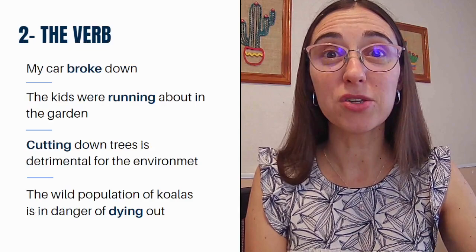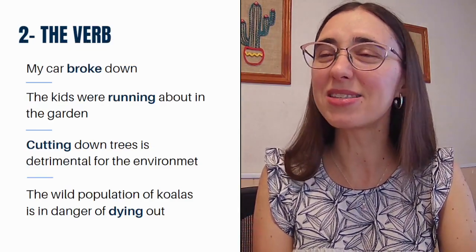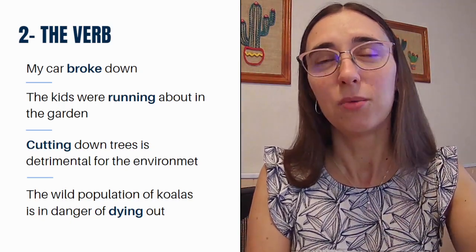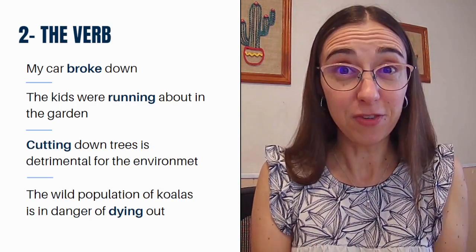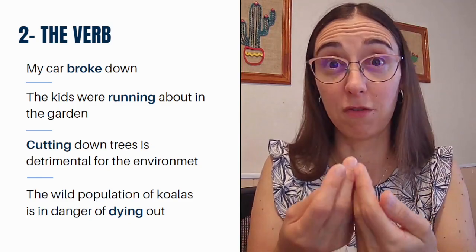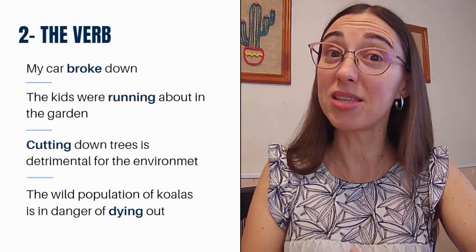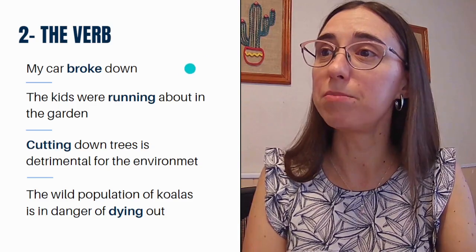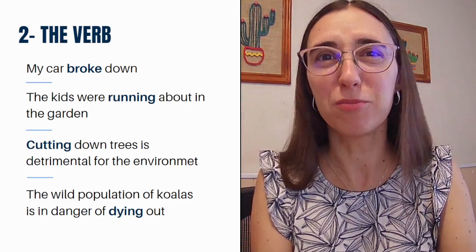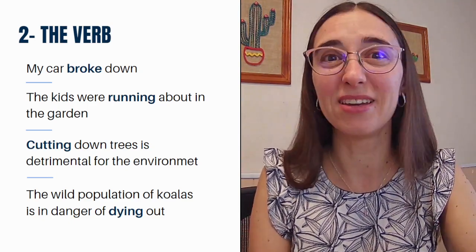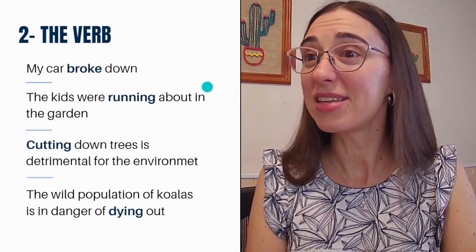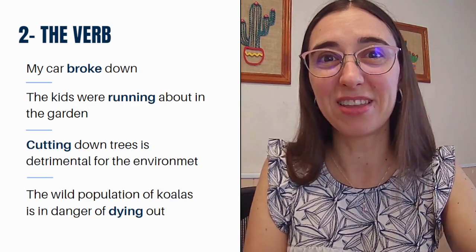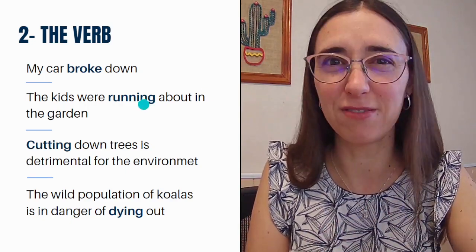Now, you can also focus on the verb, because sometimes the phrasal verb itself doesn't change, or the meaning doesn't change much from the meaning of the verb itself. We said at the very beginning that sometimes phrasal verbs are difficult because the meaning is completely different from the combination of the words that make up the phrasal verb. But sometimes it's not like that, and the verb itself might be very useful to get the idea. For example, my car broke down. Okay, the verb break is the one that gives you the meaning here. It's not working anymore. The other sentence says, the kids were running about in the garden. Running about, okay, like quickly moving, but the idea is transmitted by the verb itself.